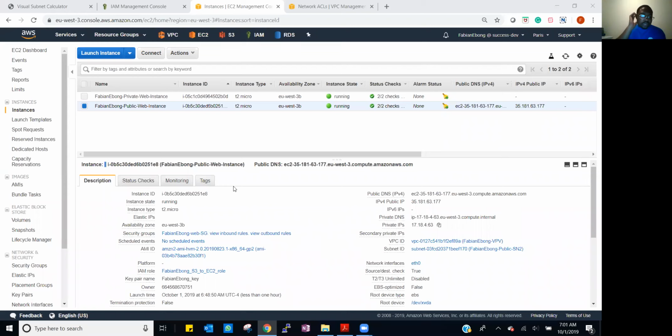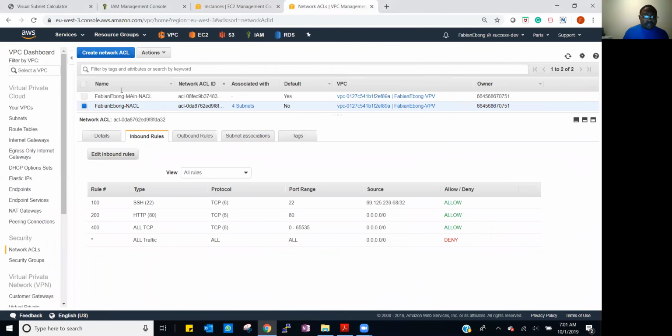Okay, so we're going to look at the NACLs and security group configurations and see. So here we are allowing what? SSH, which is what we should do from this public IP. We are allowing port 80 from everywhere. Then we are allowing all TCP from everywhere, using this ephemeral port. So our inbound NACL seems to be good. Outbound, we are allowing all traffic in the outbound, which is good.